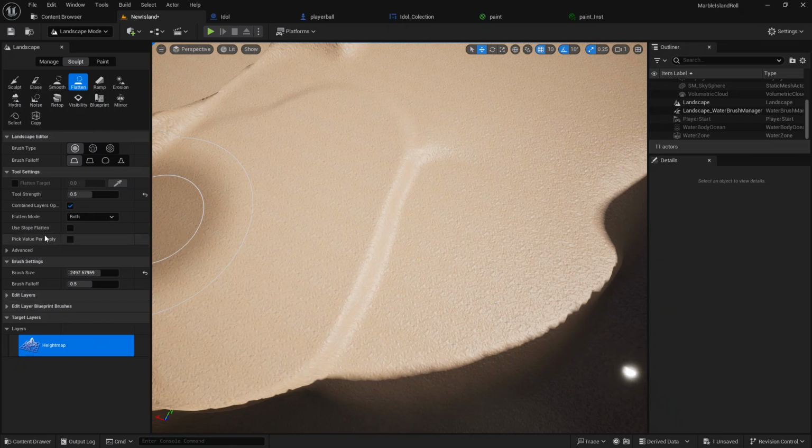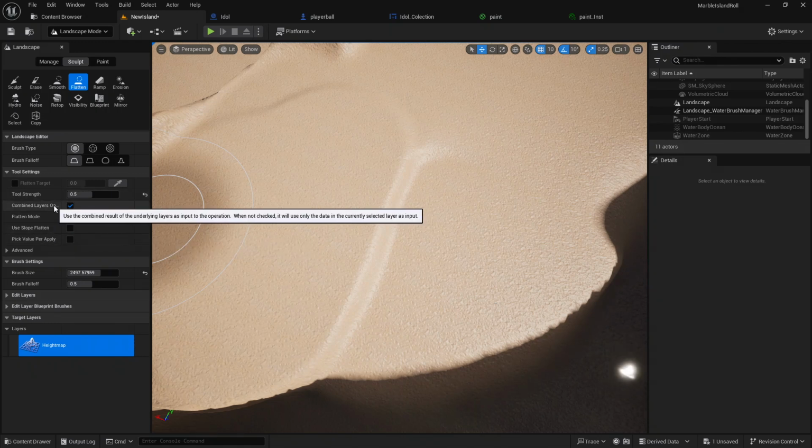Flattens to the angle of the click point. I don't want that. Pick value per apply. Constantly picks new values to flatten when dragging around instead of using the first clicked point. I'd rather use the first clicked point. Combined layers on. Use combined results of underlying layer as an input option. When not checked, it will only use data to increase currently selected area.